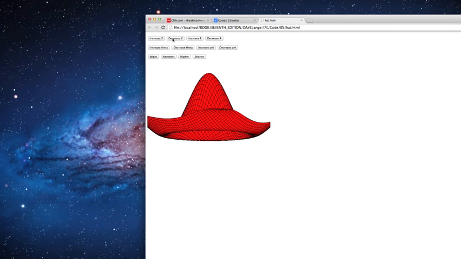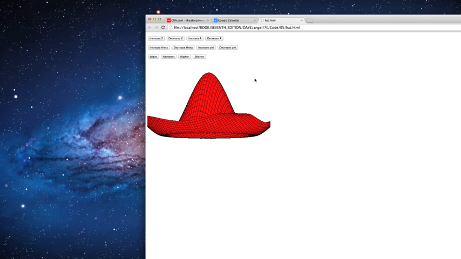I can start decreasing and increasing the depth, and you'll see some clipping. But the main thing I want to show you is that you can rotate it and notice that the mesh gets displayed beautifully. It folds up. It's being clipped over here, so you don't quite see the edges. But anyhow, that's what we get using polygon offset.